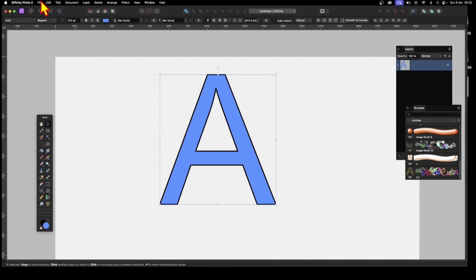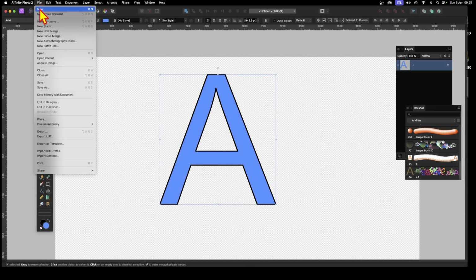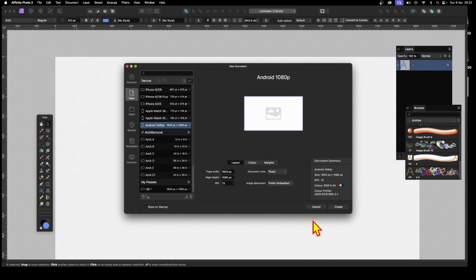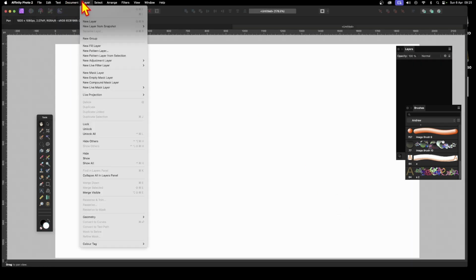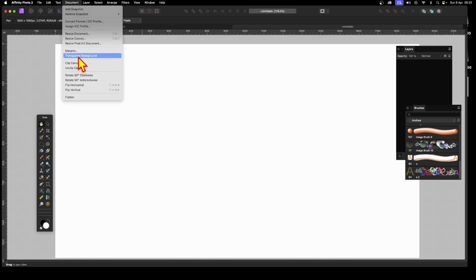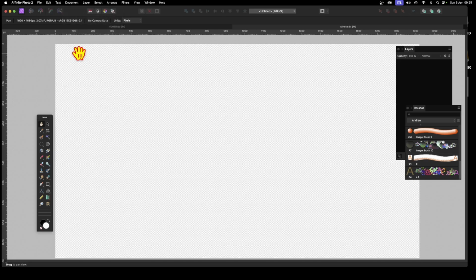Now a key thing for this is to use a document with a transparent background. So when you start up, initially go with File and New. So make certain you've got that, click Create and go with Make Certain Document, Transparent Background. It's no use going with a white background or green, whatever. You need transparent background. So that needs to be set to be on.